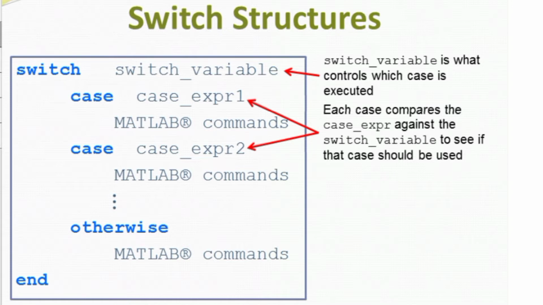We then have a list of different cases, specified by the case keyword. Next to each case, we have what we call the case expression. The switch statement will take the value of whatever is in the switch variable location, and compare it against the values for each of these case expressions. If they are equal, then it will execute the Matlab commands associated with that case. Again, we can only execute one case at a time.